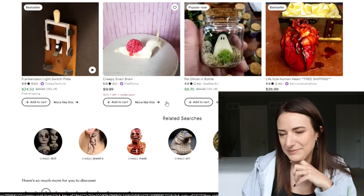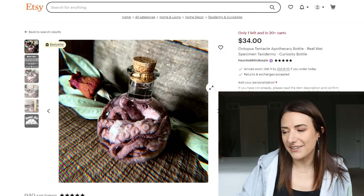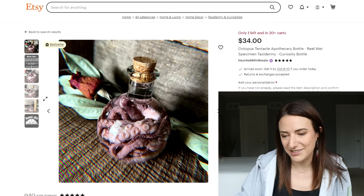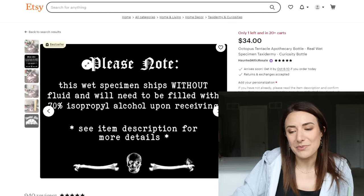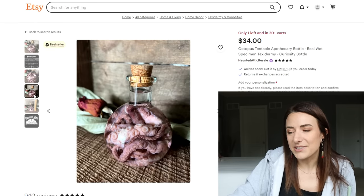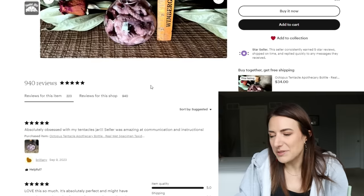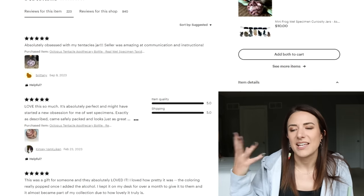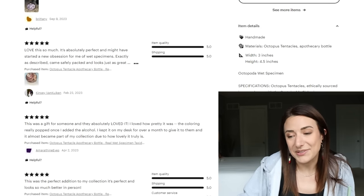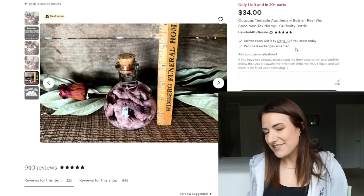This is kind of cool — it's an octopus tentacle. Octopus tentacles in an apothecary bottle — real wet specimen taxidermy. It's actually real. It ships without fluid and will need to be filled with 70% isopropyl alcohol upon receiving. It does say they were ethically sourced in accordance with the sustainable fisheries partnership with various locations, so that makes me feel a little bit better about it. I can't envision how octopus tentacles are ethically sourced, but that's a good creepy one. That's what I'm aiming for — that uncomfortable, creepy. I like it, I love it, I want some more of it. I grew up on horror and it should make you feel a little bit uncomfortable, a little bit queasy on the inside.